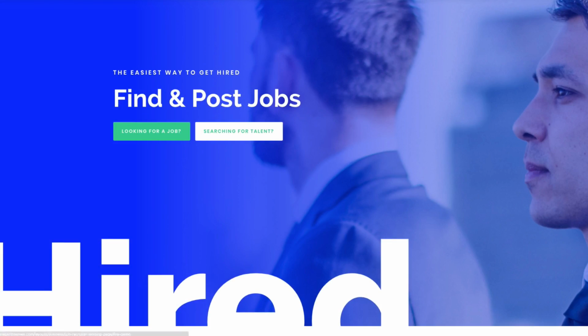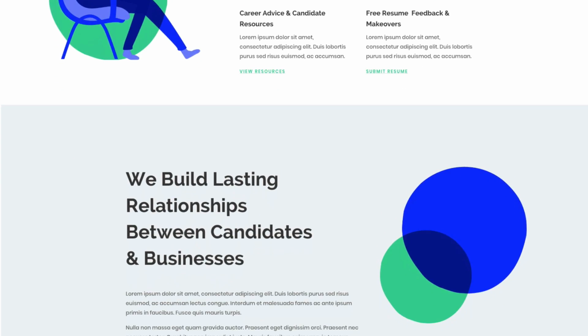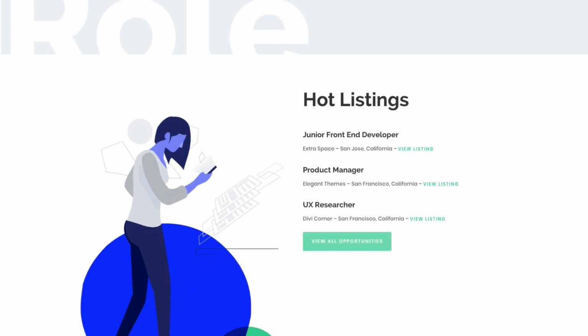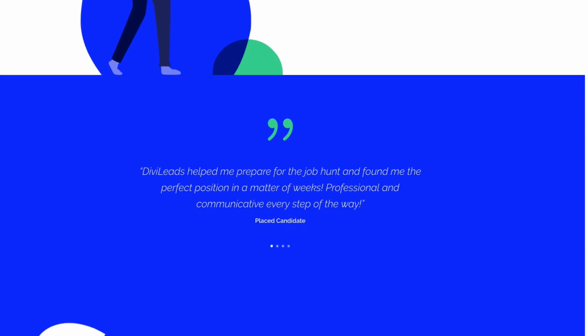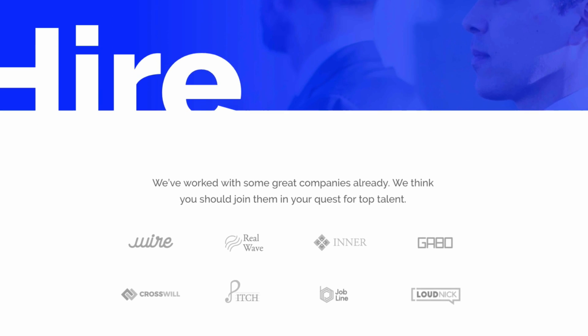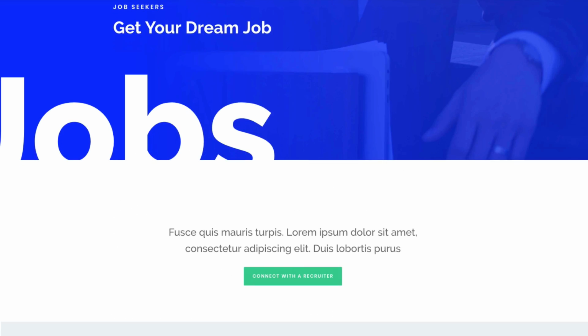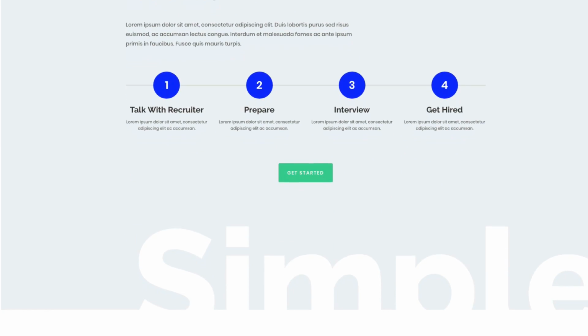And these layout packs come straight from our design team to you, and this week, Kenny and the team have created for you an Astonishing Job Recruiter Layout Pack. This layout pack is designed to impress. All 8 pages included feature astounding typography design elements, custom graphics, and striking color combinations. The pack has everything needed to facilitate the demands of any job recruiter site, including an employer's page, a listings page, and even a candidates page, which is really helpful. So go ahead and check it out and join me in this next part of the video where I can show you how to use this layout for your own website.